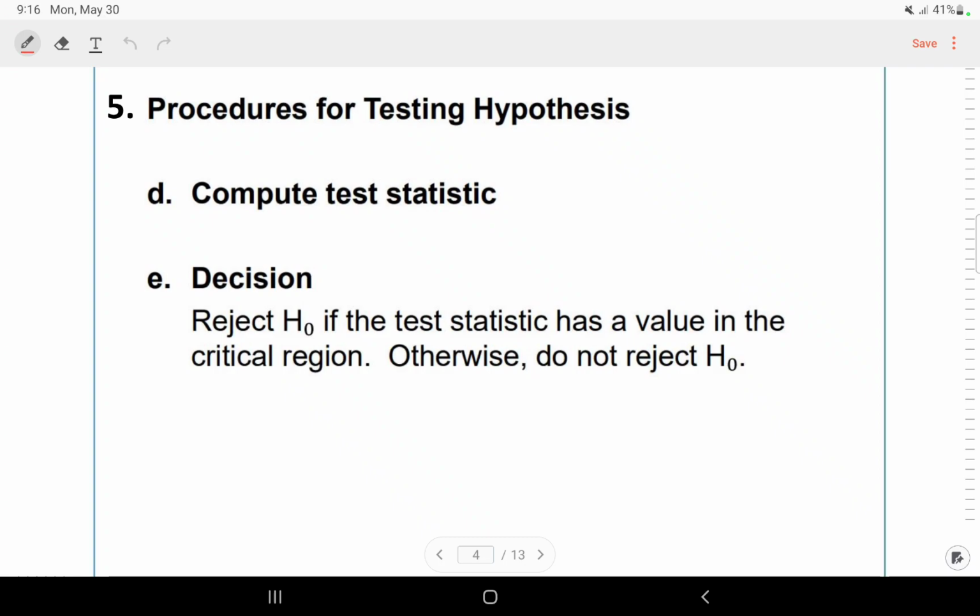And after having the decision, you should make an implication of this based on the decision. It's either how will this affect the research? What will be its implication based on the context of the problem? Kasi that's the reason naman why we do research. The statistic will compute so that there will be a meaningful conclusion and implication for researches.